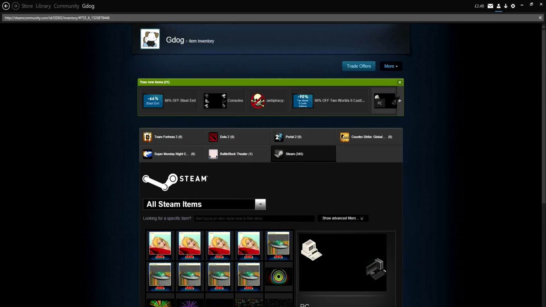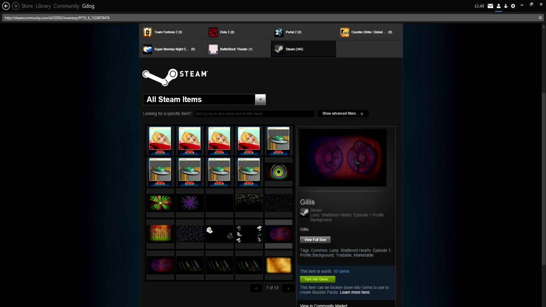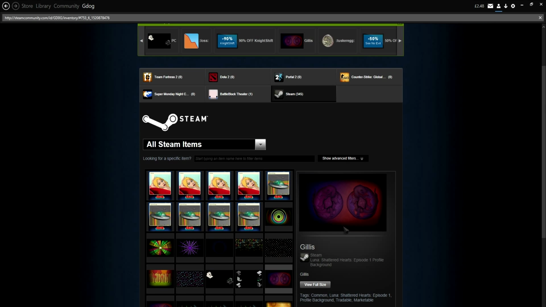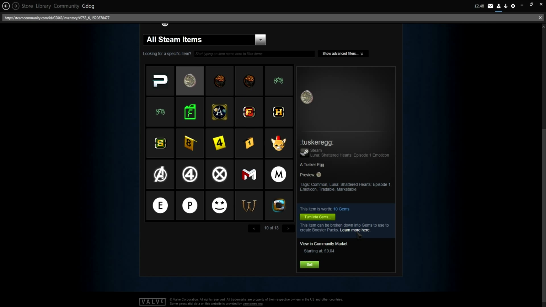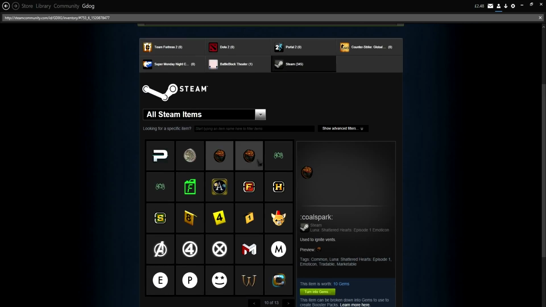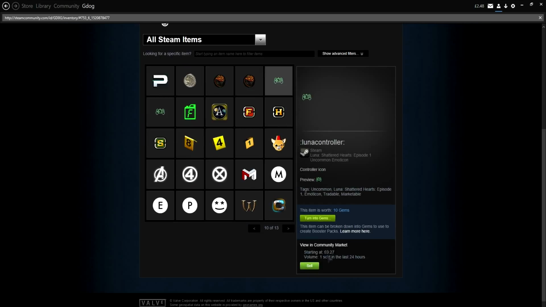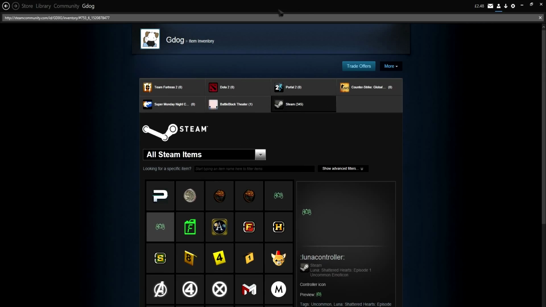So we just got Game Tycoon 1.5 to actually craft now. That's a horrible background. Who would ever use that? I mean, it's nice, I guess, like turtles being born, but they don't look very cute. And the coal spark we've got loads of, but like I say, the controller's worth 27p, probably sell it on for like 25p at the moment, so that's not too bad. Right, so let's get on with Game Tycoon 1.5.